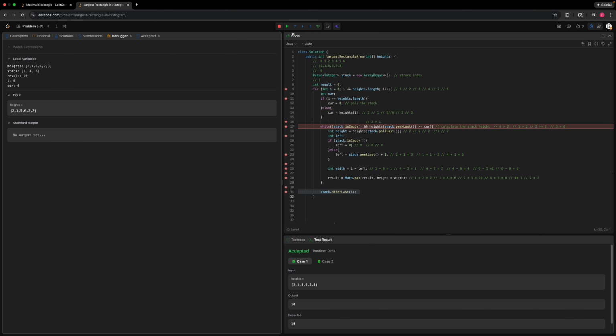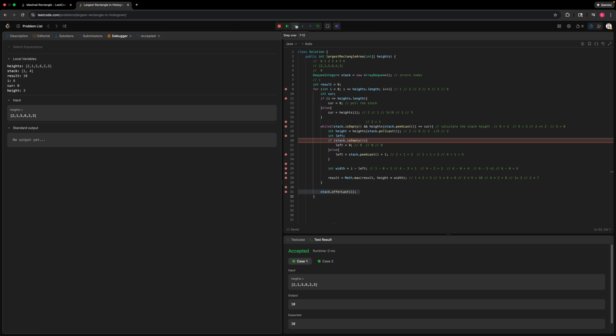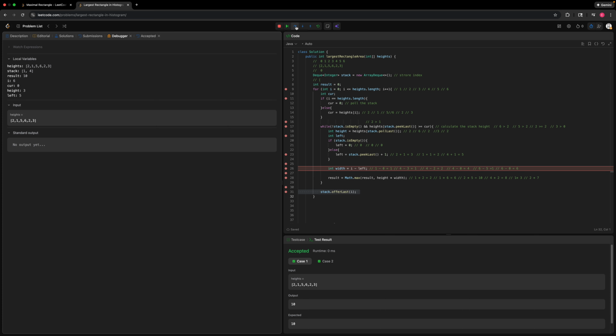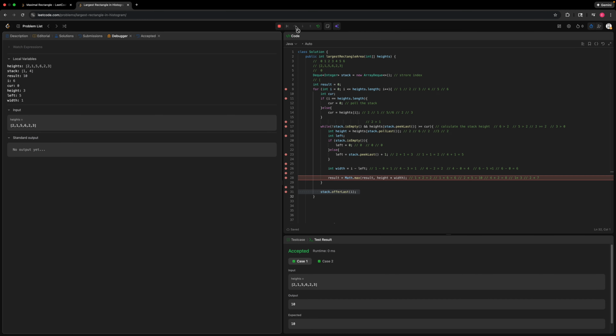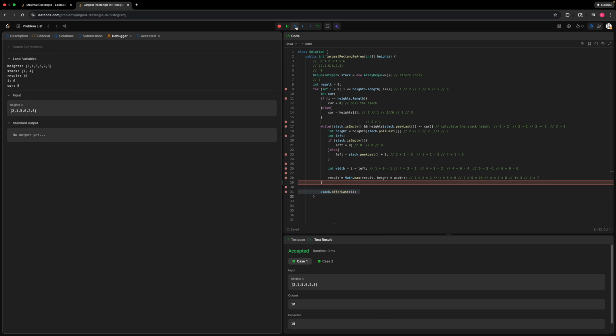Curve is 0. So for the last current, we pick up the current height. What is it? Current height is 3. The stack is not empty, so we pick up the 4 plus 1, which is 5. 5, right? The width should be 1, and it will be 5.